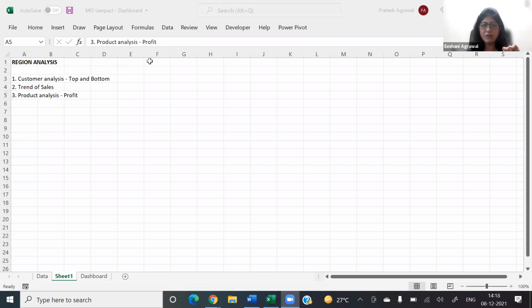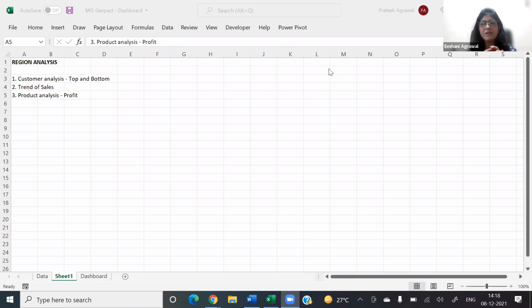So once my objectives are clear, sales rep analysis, honestly, I don't think the CEO of a company would be interested in knowing about the sales rep. What do you think? You have to understand what is going to be relevant to put together. It's not that if I have 20 variables, I will sit and analyze all 20. Not necessary.